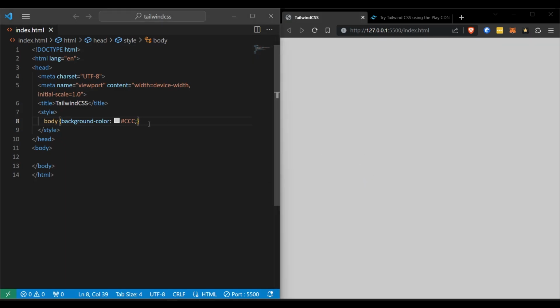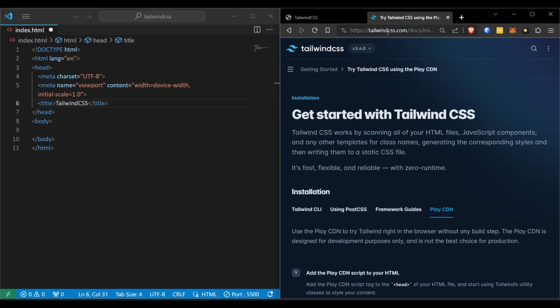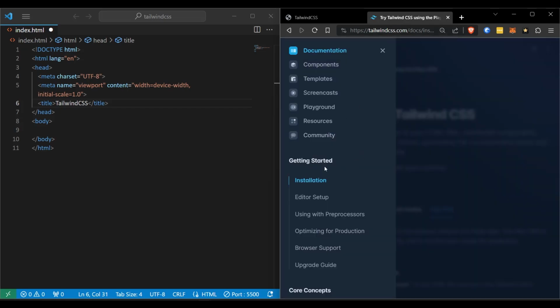But now with Tailwind CSS, we're going to make it much simpler. We will still have a CSS file, but the process will be a little different. Instead of creating a style file, let's call this CSS file from CDN. And in this process, we will need to visit TailwindCSS.com a lot. I'll show you why in a moment. When we come to this page and go to the installation section under Getting Started, we will see a page like this. On this page, I'm going to use the Play CDN section in this tutorial.